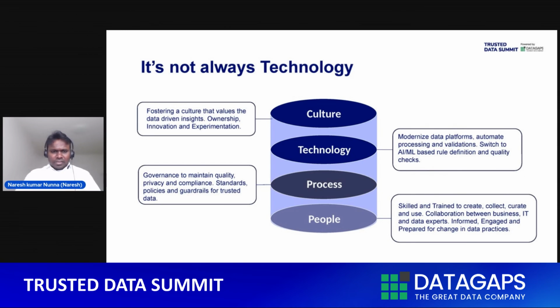Lastly, on the cultural aspect, it's all about ownership. I think there's a saying, everybody is responsible for the data. Of course everybody is responsible for the data, but somebody has to own it. Otherwise, whenever there is dual ownership, there is a loss of responsibility. So it's very critical to identify who owns the responsibility, whether from a data migration or modernization perspective, and how quickly we can collaborate, and what kind of solutions we can start exploring.